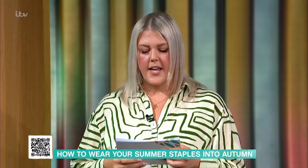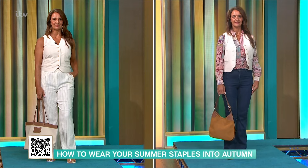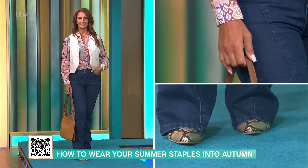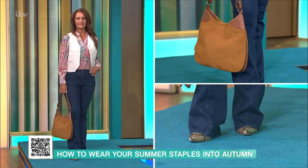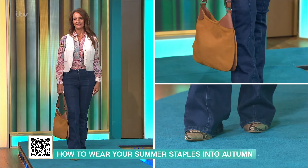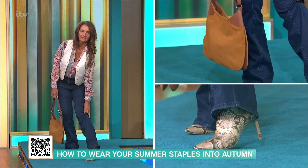Now we're going to look at Anastasia's autumn-winter look. We have layered the waistcoat with a lovely shirt from Zara at £27.99. We've got the jeans from Sussanda at £55 — and I have to give a shout-out to Sussanda, they do amazing denim. These jeans are £55 and going to see you through next season and beyond. A flare style, it really elongates the shape, absolutely gorgeous. We've got the bag from ASOS, reduced to £27.60, and the boots from New Look at £45.99. Snake boots — classic, can't go wrong.